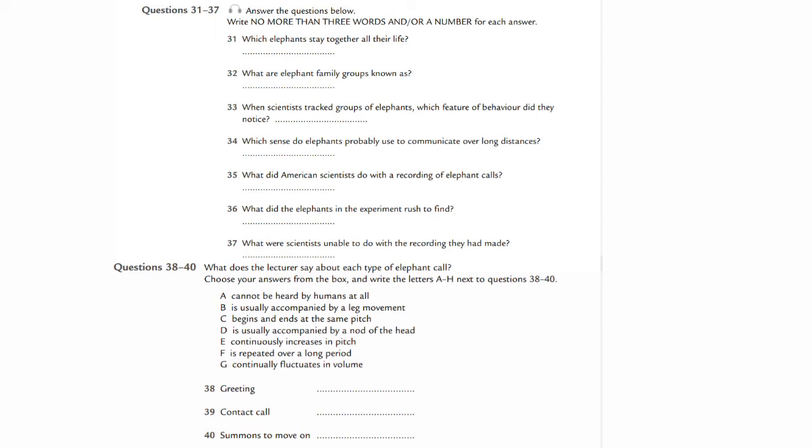Let me begin by briefly outlining the structure of elephant society. Elephants live in layered societies. The basic family unit is formed of small groups of adult females, who are related to each other, and their young of both sexes. Now the females remain in their families for life, they're highly social, but male elephants leave their families at about 14 years of age. They travel alone or congregate in small, loose groups with other males, occasionally joining a family on a temporary basis. When males are ready to mate, they wander widely, searching for receptive females. The family unit, on the other hand, often contains three generations, and it can remain stable for decades or even centuries. Then, each family associates with between one and five other families, probably consisting of their more distant relatives. Scientists call these groups of families bond groups, and bond groups belong, in turn, to even larger groups called clans.